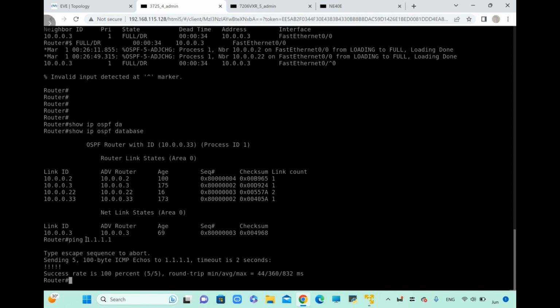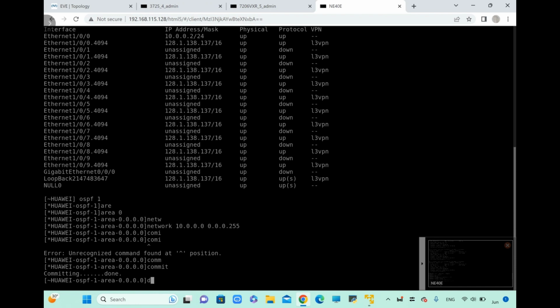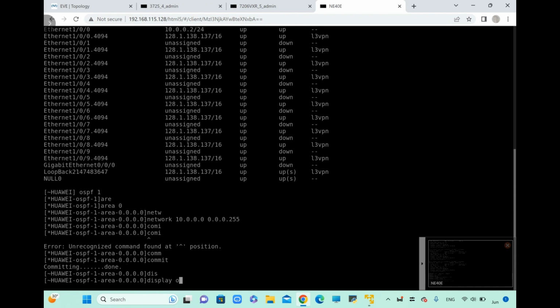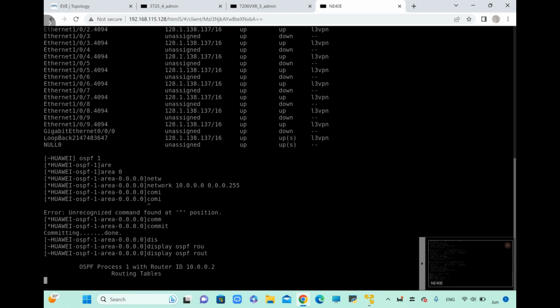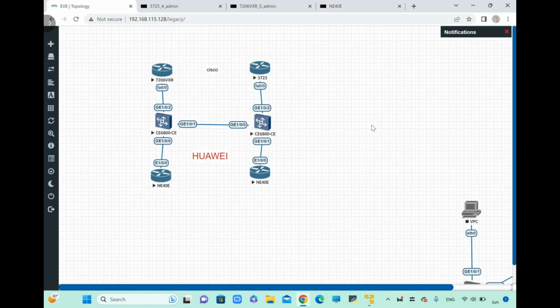Ping the loopback network on the Huawei router. That is fine.